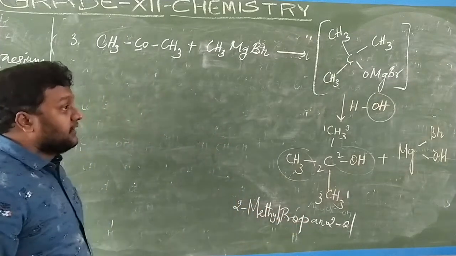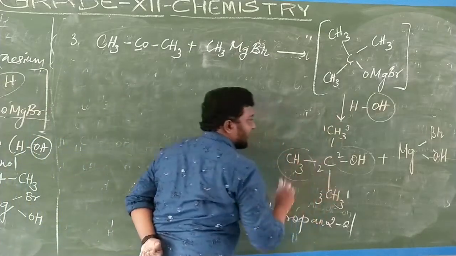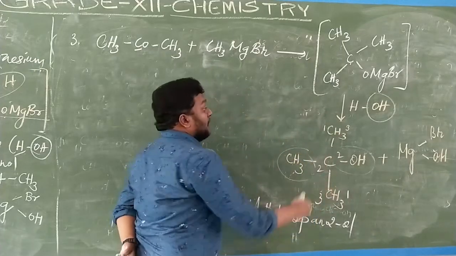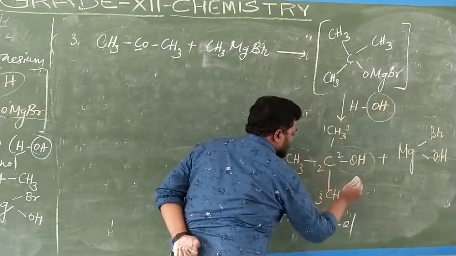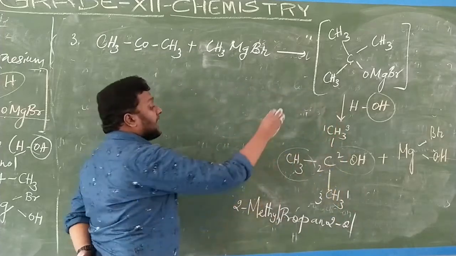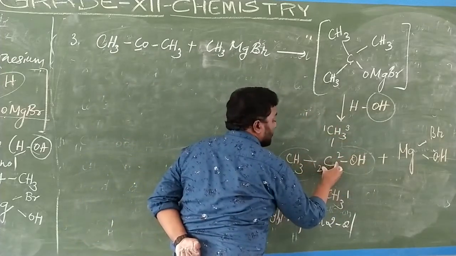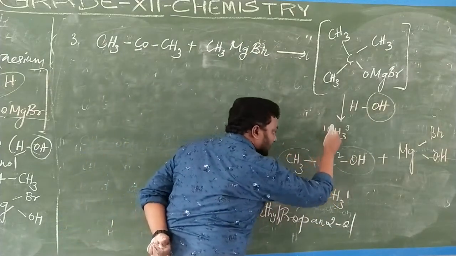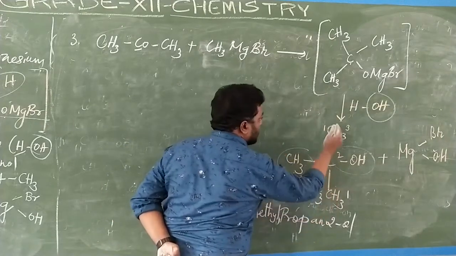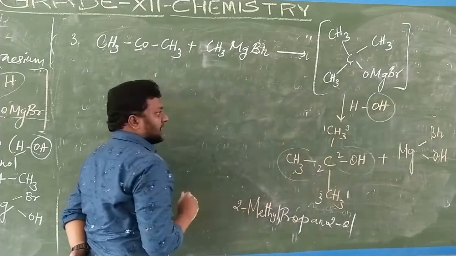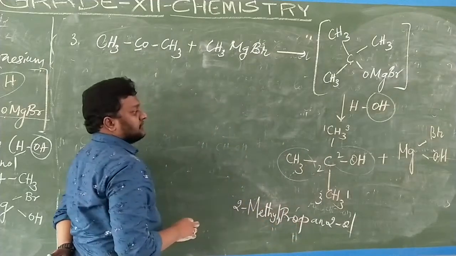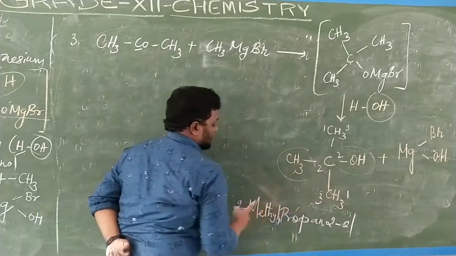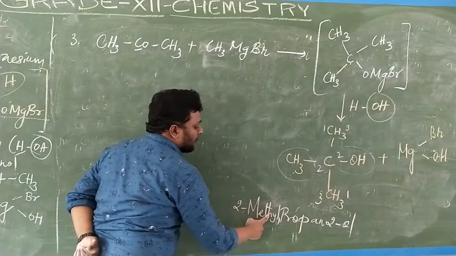If we have to consider the vertical arrangement, we have to consider the horizontal also. The long chain of carbon atoms is numbered 1, 2, 3, and the functional group is attached to the second carbon. The total chain is linear with 3 carbons, so therefore it becomes propane. In the second position the alcohol is present, so propan-2-ol, and in the second position the methyl group has got attached, so therefore 2-methyl.